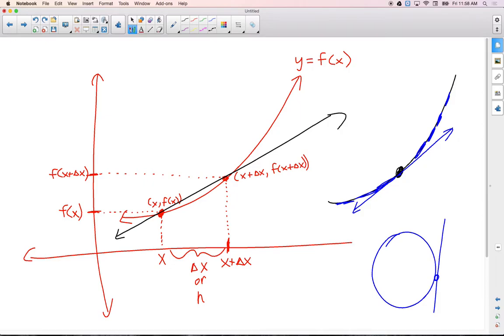It's like he said, look at the speedometer in your car at a given moment and say, this is how fast I'm driving at that moment in time. It's like if we watched Usain Bolt run, we took a picture of him and said, man, I wonder how fast he was going at that exact moment in time. Calculus allows you to figure that out. Think of it like a cop holding a radar gun to figure out how fast you're going at a given moment in time. Calculus allows us to do that.